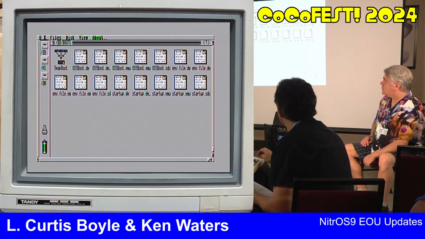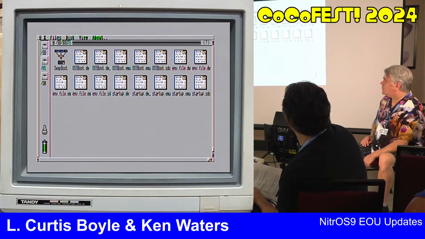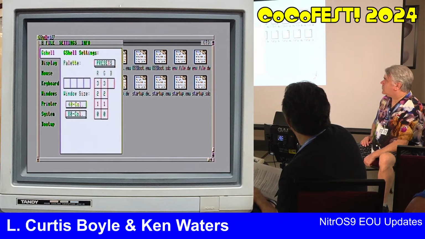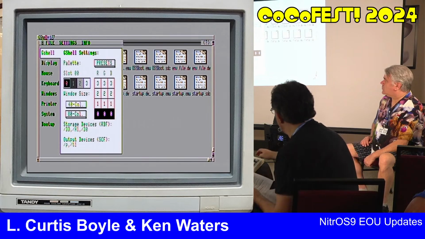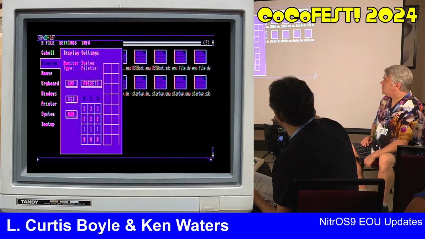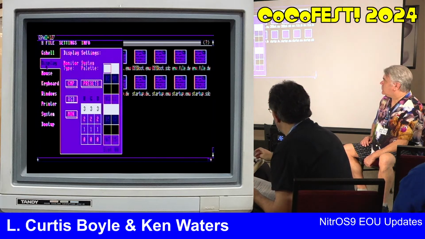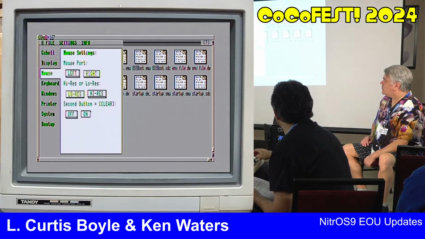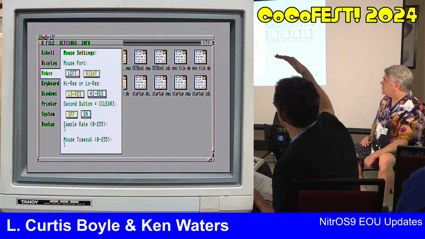I won't actually run too much in here. I'll let Fred kind of talk about that. But you've got all these tab settings. So if you want to go to the display tab, you have a whole set of options you can change on the display tab. And this is, once again, not set up for the right monitor type here, your mouse, keyboard. And he's got it all nice and organized.